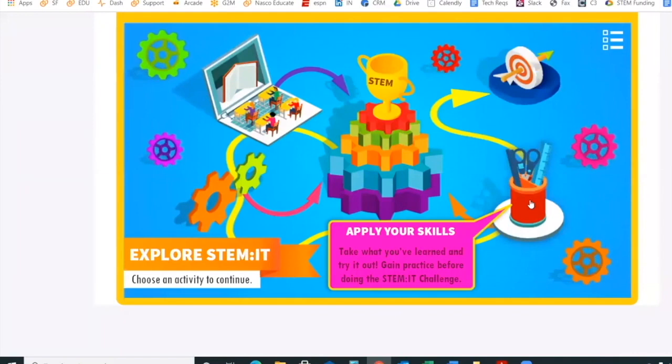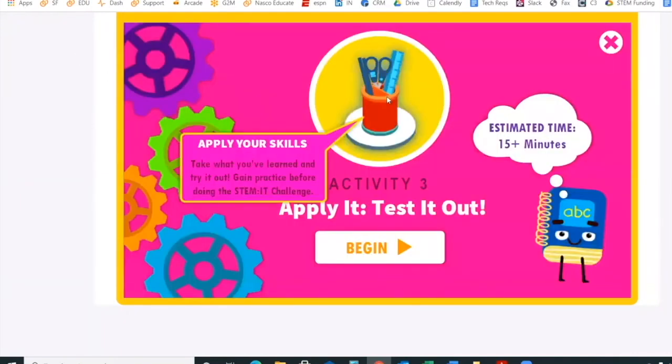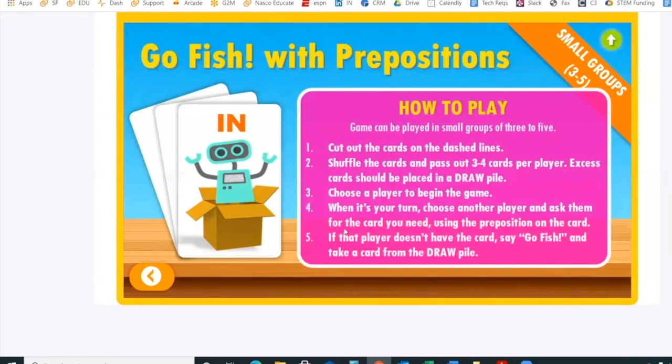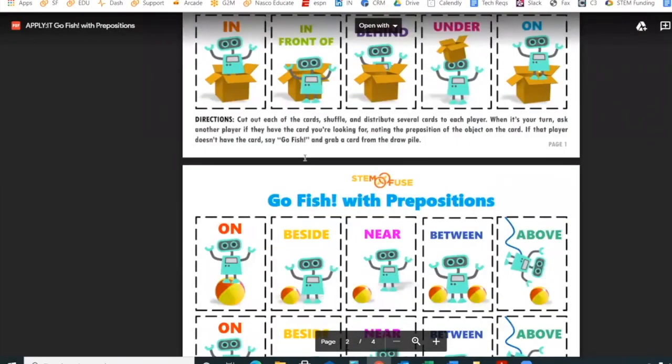Before we get into the engineering challenge, I'm going to show you just some unplugged activities here. So activity 3, these are resources your teachers can hand out to students. Simply selecting the activity brings up the instruction for the teacher. This is also located in those teacher's guides that you can download and print and have the instructions in front of you as a teacher without having to go into this lesson. Giving you the instructions and simply giving you that resource allows you then to download, print, and then make these accessible through handouts to your students.